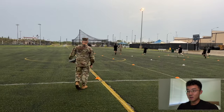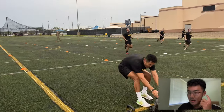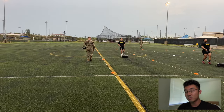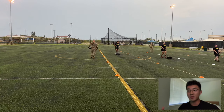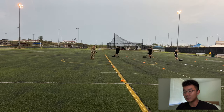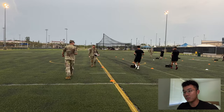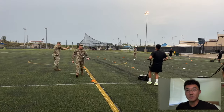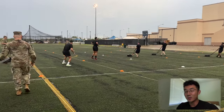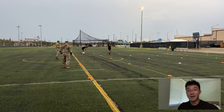This is the sprint drag carry. I did a little bit better because I stopped feeling sorry for myself and ran a little bit faster, pulled the sled a little bit faster. It just went better overall. This is kind of a matter of gaining body weight, having the leg muscle mass, as well as actually working on my cardio — a combination of both. I got 99 points in this event because I did it in a minute and 31 seconds; the max score I believe is a minute 30 or minute 29 for 25 years old. Back when I was 21 I pulled this thing in like 1:20 because I had much better cardiovascular endurance.